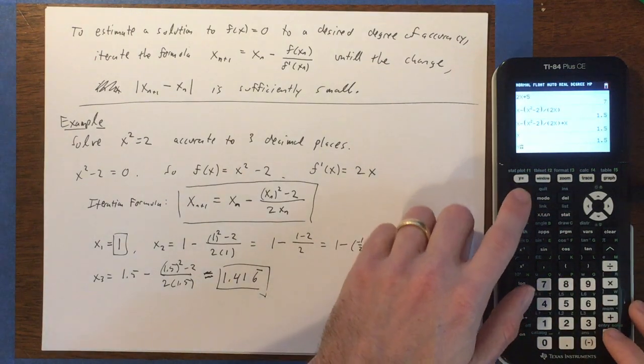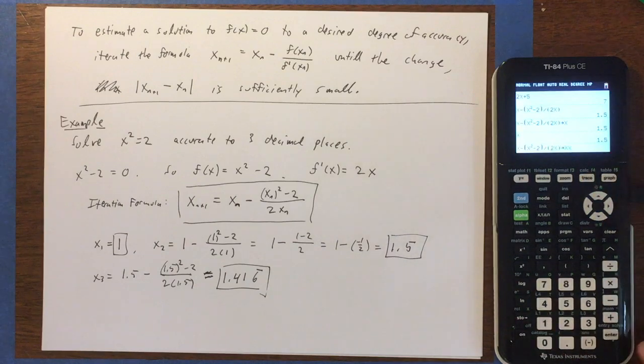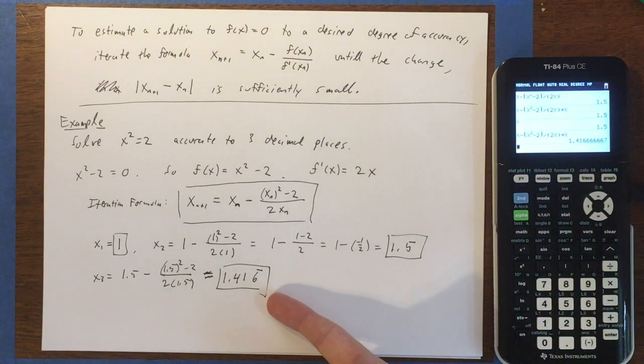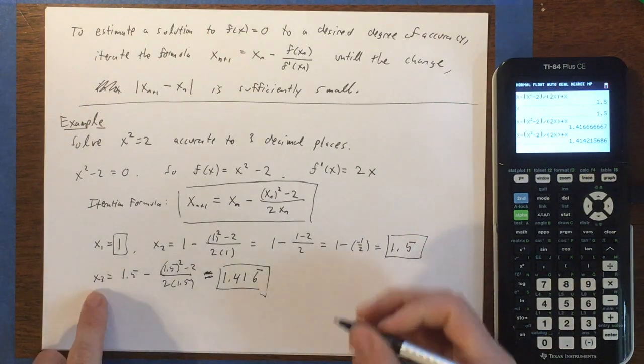So what I'm going to do is pull back that exact same expression that I just did, hit enter again, and it gives me the next one. And actually, you don't even have to second enter to get it back again. If you just hit enter on a TI, it assumes that you want to reevaluate the exact same command that you just evaluated. So you can just hit enter, and it gives you the next number.